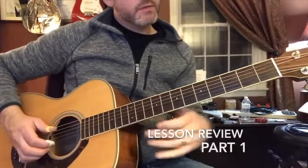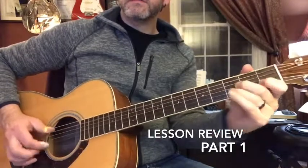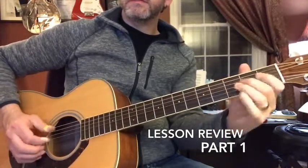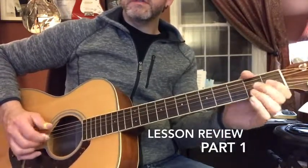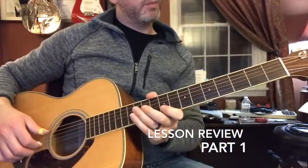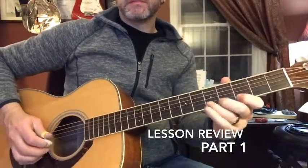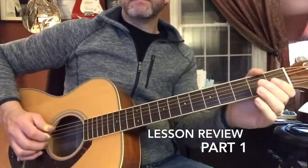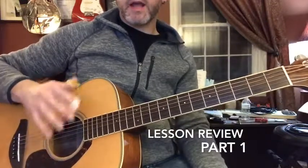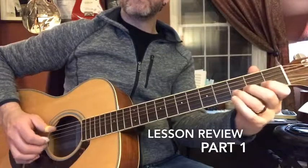Alright, the blues box, we're going to start this. The blues box is going to start here on number 4, key of A minor pentatonic. You want to be able to slide on any string from box to box. So box 4.